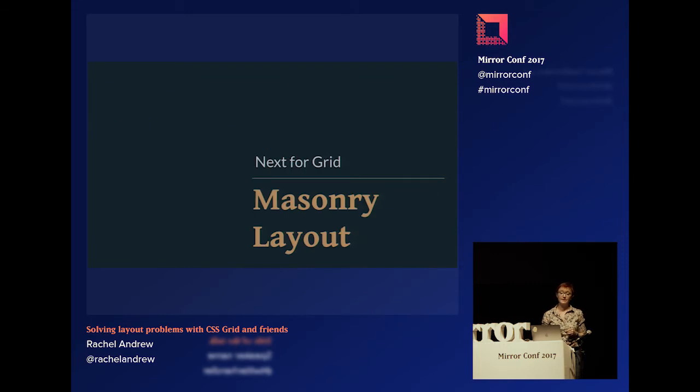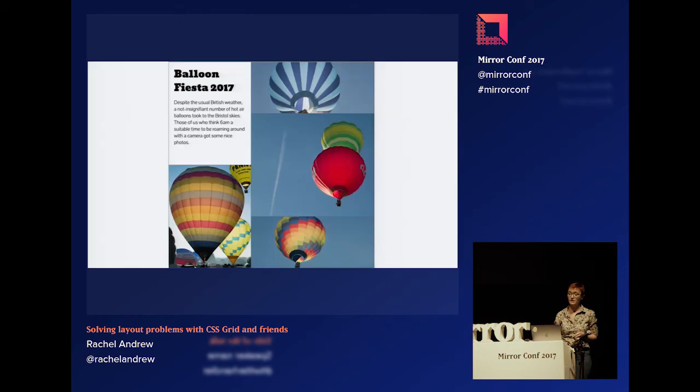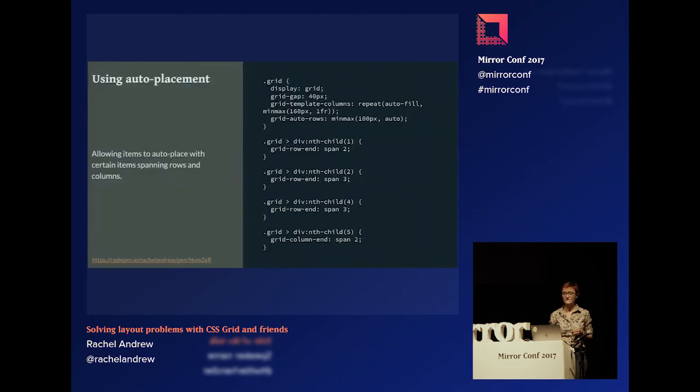And something else that people would like to be able to do. Most people seem to look at grid layout and go, this will do masonry, and no, it won't. So we can make things look like masonry if we place each item. So this sort of gallery, you could imagine this to be a bit like a masonry layout, the sort of Pinterest layout. And we can kind of get there a little bit because we've got this auto placement thing in grid.